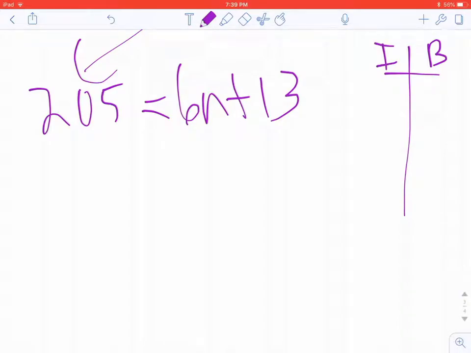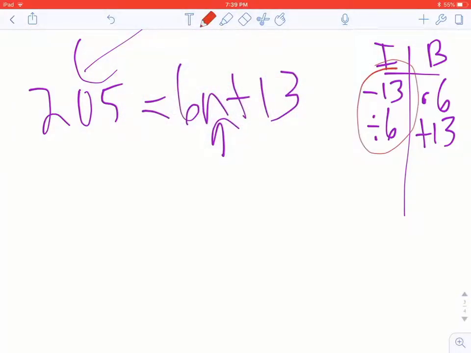And for bedmass, I look at the variable that's shown. In this case, I have n right there. So I start with n, and I notice the first thing that gets done to n is there's multiplication by 6. The next thing there is adding 13. Now to inverse that, I have to reverse the order of those operations and actually reverse the operations. So it's, instead of multiply plus 13, I do the inverse, minus 13, then I divide by 6. Okay, and if I double check this, just see the operations, minusing 13, well, that will get rid of that plus 13, and dividing by 6 will get rid of that multiply by 6.